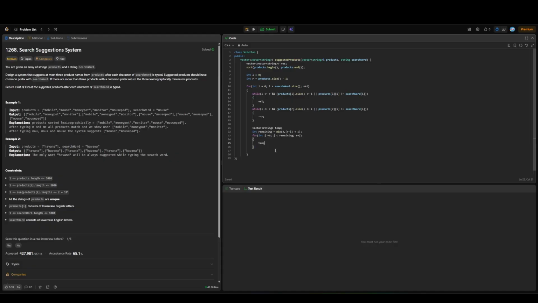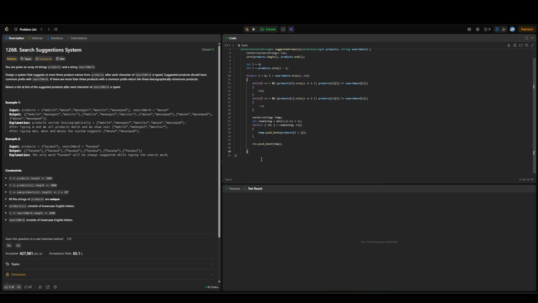So what I do is temp dot push back, and what I want to do is the products at the left pointer plus the j, the indice that I'm counting up at. And then from there, I can push that result from the temp into the main one. And then that should be it, right?